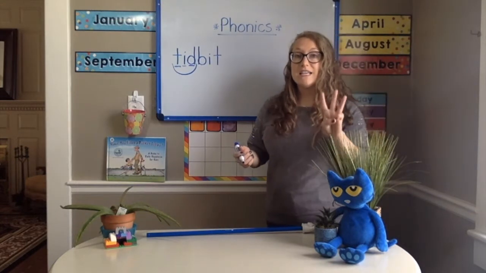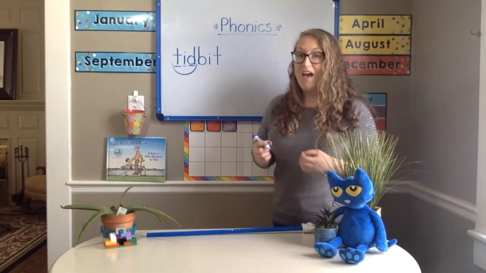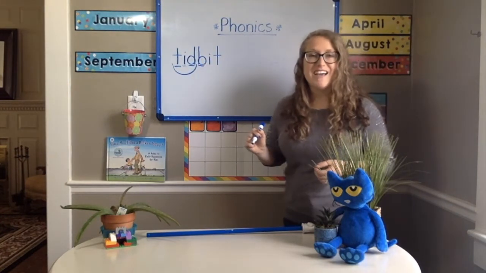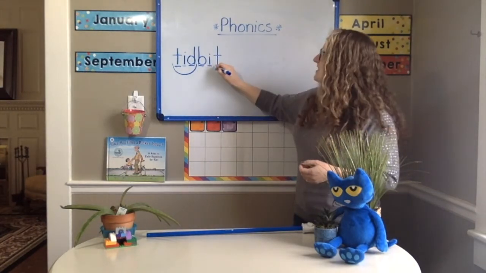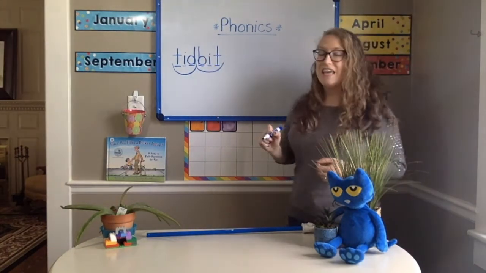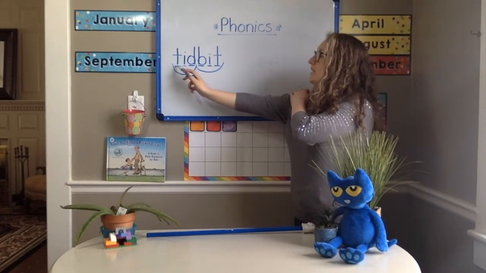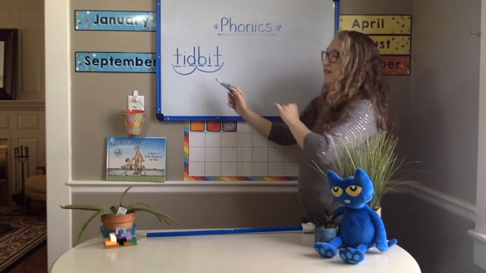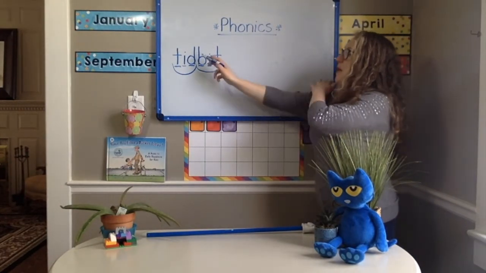Great. Now we need to find our next 3 sounds. Remember, usually it starts with a consonant. Sometimes it might only start with a vowel. Let's see what this starts with. B. B is a consonant. Let's see if we can find our vowel next. I. There's I. And T. There's T. Let's scoop that part together. All right, kindergarten. Let's sound out this word. Here we go. T, I, D. That's all I want to sound out for now, and I'm going to scoop it together. Tid. That's the first part. Let's try our next part. B, I, T. Bit.